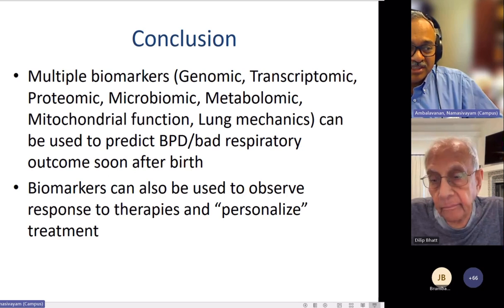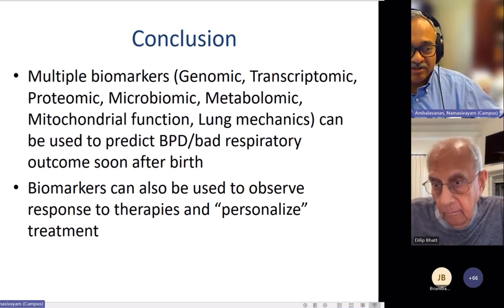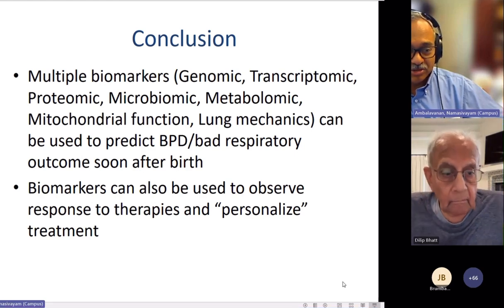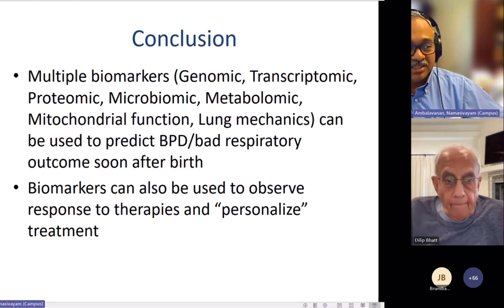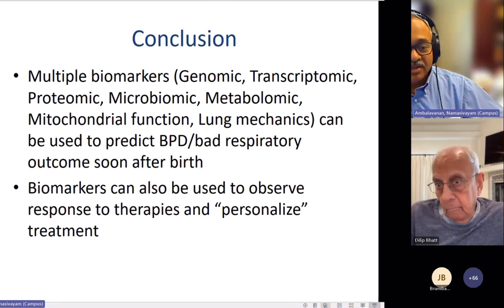So you don't want to be giving steroids to everyone just because they have BPD, but actually look at the lung physiology, identify, are they having intermittent hypoxemia? Are they having prolonged IH? Do they have pulmonary hypertension? Do they have tracheomalacia? It's a good idea to look at lung physiology and personalized treatment. And hopefully some of these studies can also be setting the stage for randomized trials in the near future.